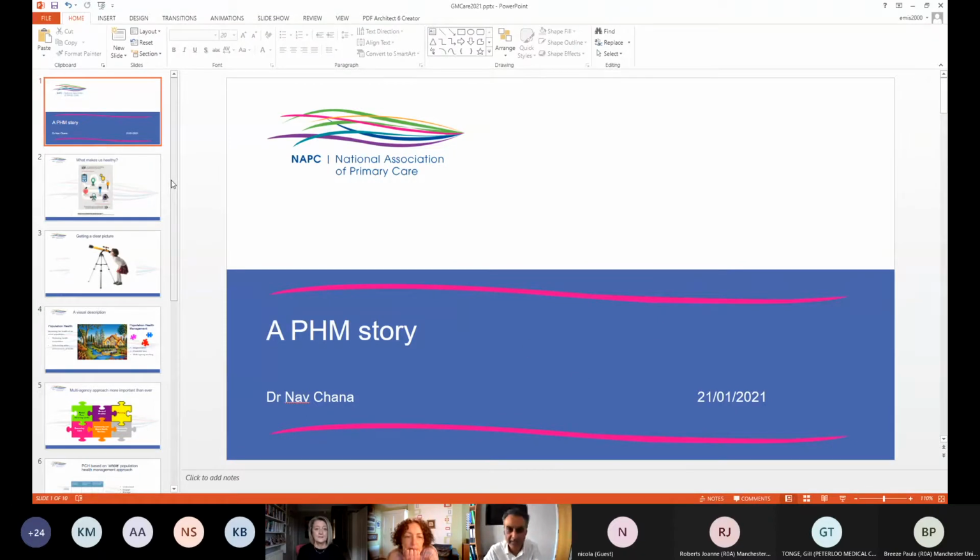This is in the form of a narrative, and I guess what I'm trying to share with you, and forgive me because I know many of you have been leading the charge on population health management across Greater Manchester, I please don't want to talk to people who already understand some of these concepts really well. I'm just trying to frame this in the context of some of the work we've been doing very locally in my practice and our neighbourhood, to introduce some of these concepts so that the language doesn't sound so alien to people, particularly working on the front line.